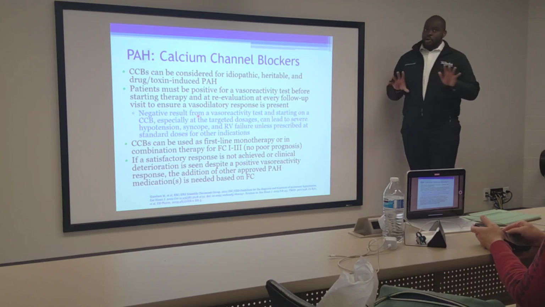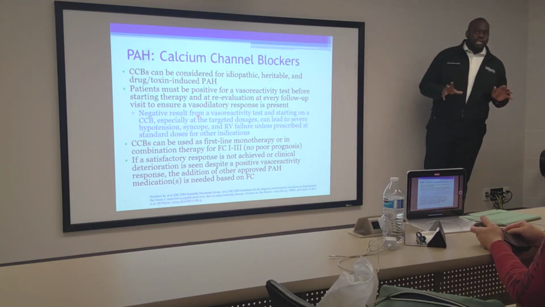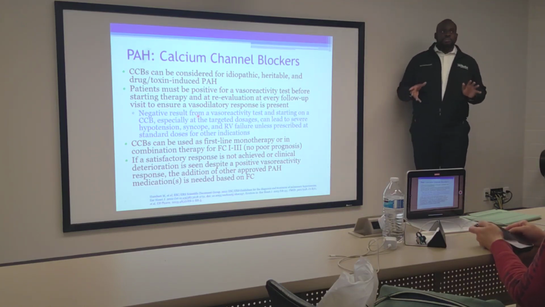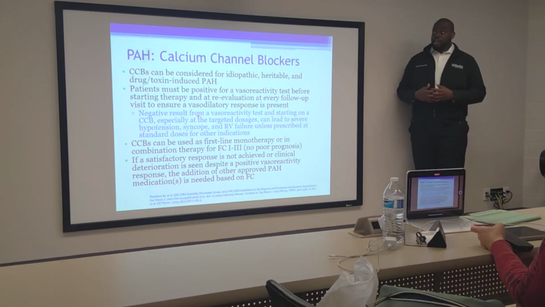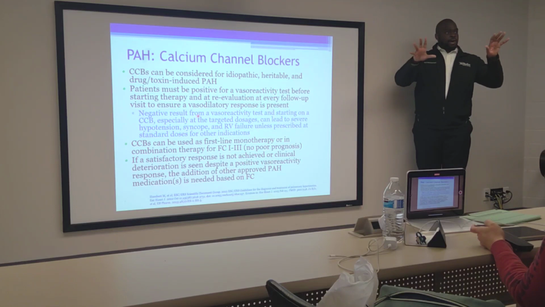So this is important to know as well. And I will say that most pharmacists don't really know about this because we never had to think about it with the dosing for calcium blockers. We usually are pretty good at managing that. But in these patients, that's something we have to think about. Do you guys understand that process of how that works?